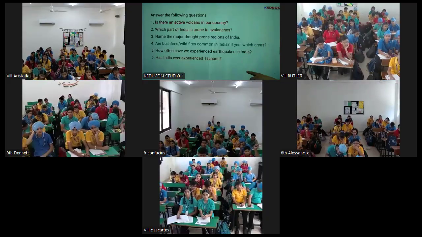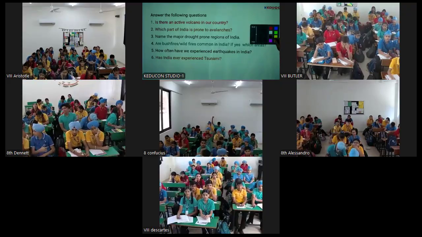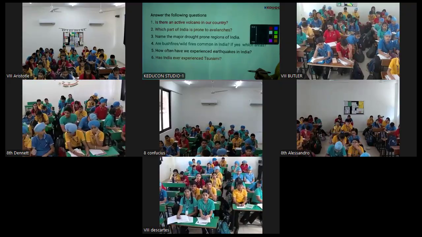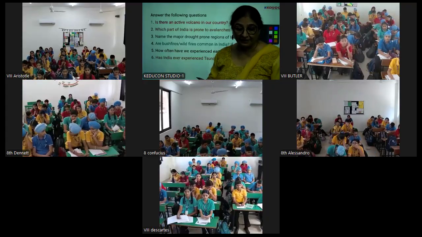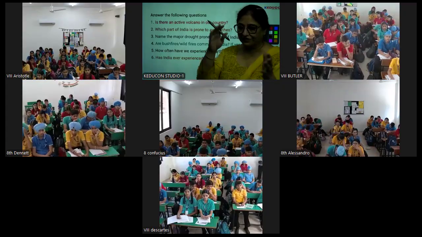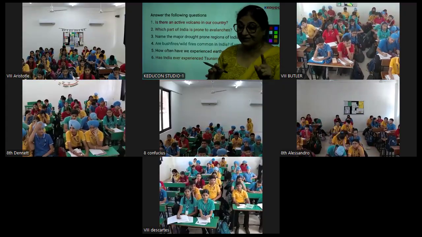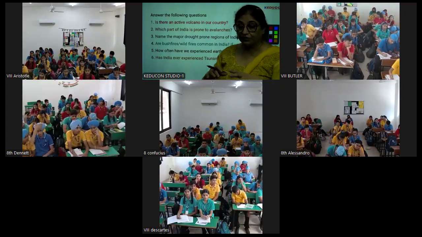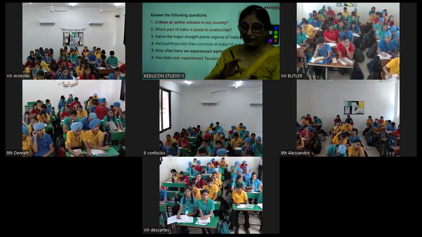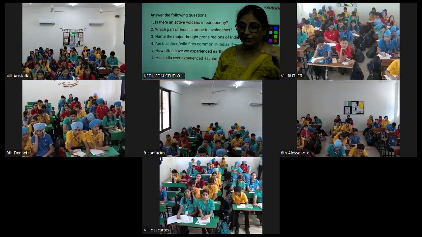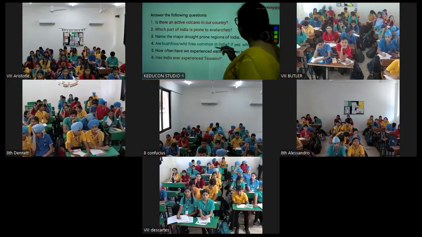This is still active. In 2022 this volcano had erupted also. Okay, it is still simmering. You know there are different stages in a volcano. It is still simmering, so it is active. In 2022 it had erupted, but now it is simmering. It has not stopped, not become calm, and it has not become cold. It is still simmering. So Barren Island.